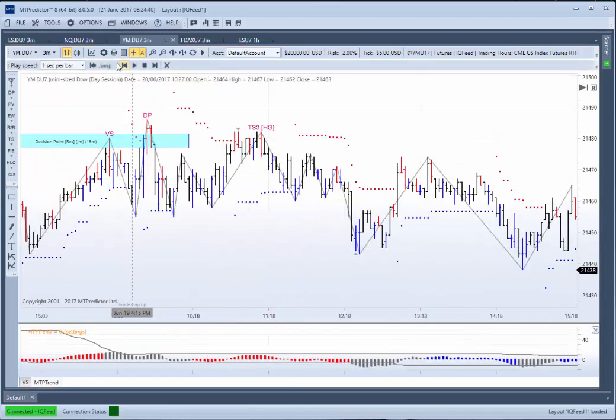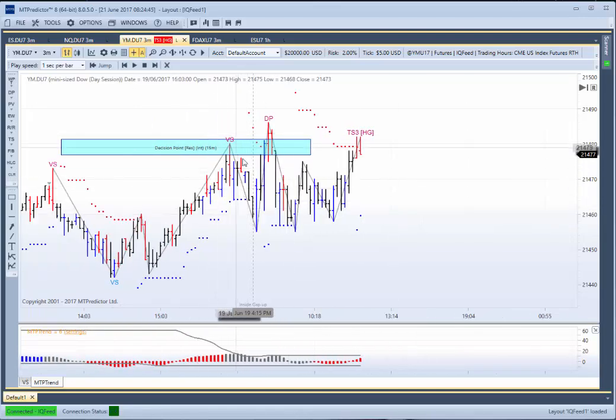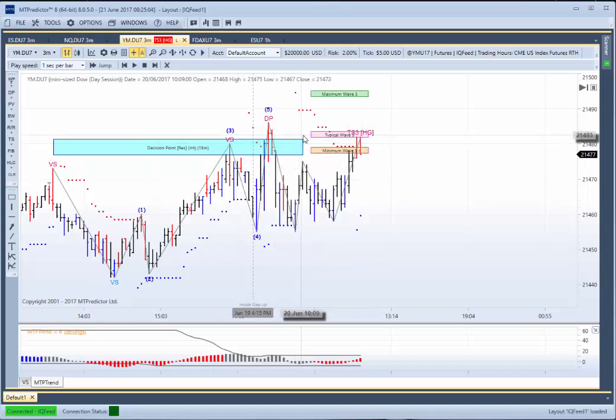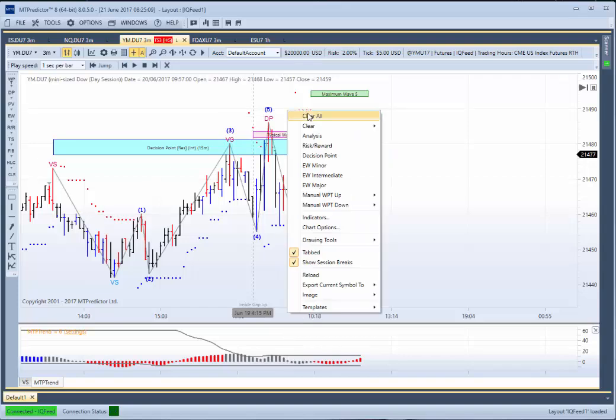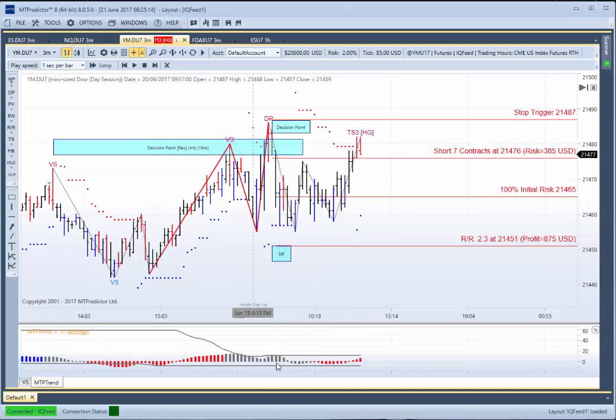Let's go back to when these trade setups first occurred, which was there. Can you see how we actually had two tops here at our higher time frame resistance? There we go. So that was a good resistance area off which the market was then going to make a downtrend. In fact, if we right mouse click over this DP sell at the high of the day, and I do Elliott wave intermediate, you can see that was also a 5-wave sequence, 1 2 3 4 5 up into the high. So you could have actually taken this DP sell here as well. This DP sell was on a grey MTP trend, so was a valid one to take.